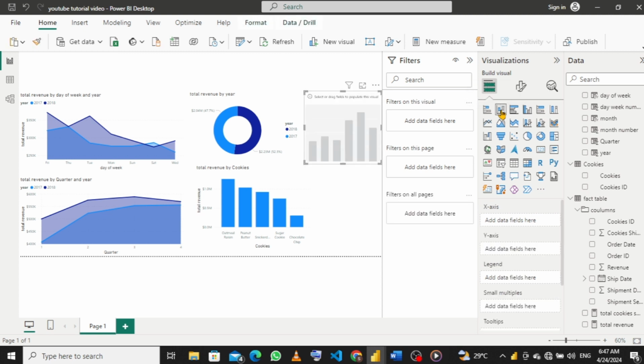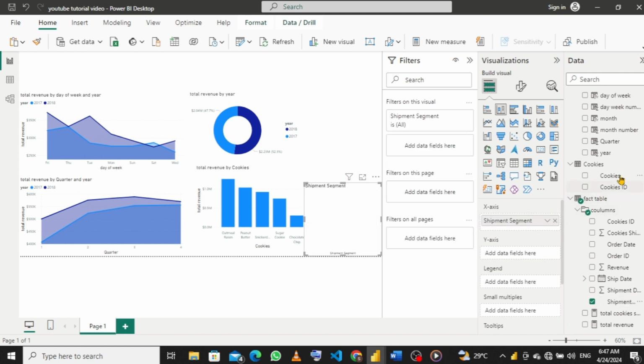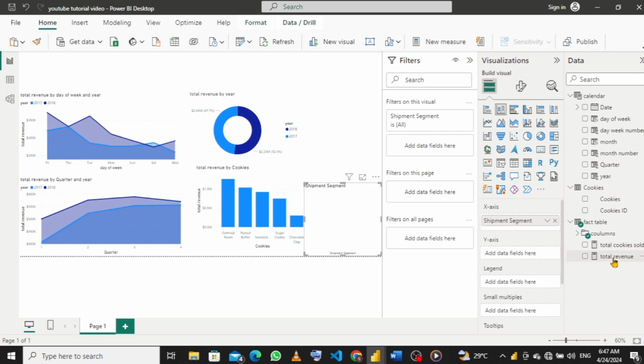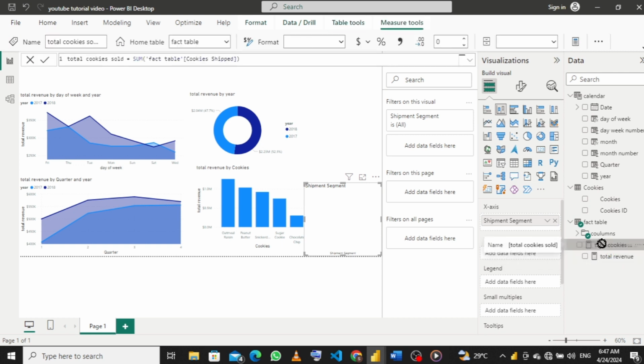I'll bring in shipment segment and drag it down to the x-axis. Then I'll come with total cookies shipped to the y-axis.